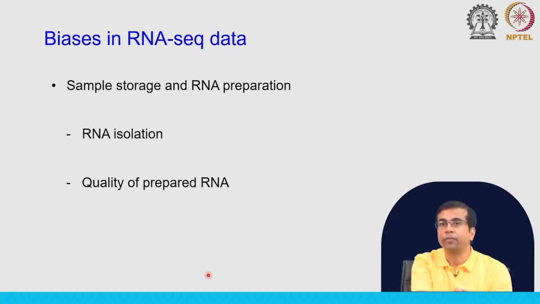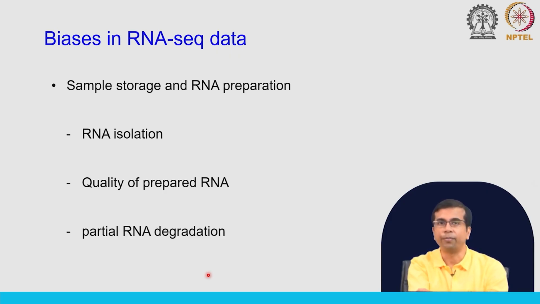You can imagine, if out of the full transcripts, some of the transcripts are degraded by these RNases, you are biasing your data. You will see maybe some genes are lowly expressed and maybe in the actual scenario these transcripts have been degraded by the presence of RNases. So, the quality of prepared RNA is a very important step, and if you have this partial RNA degradation, that will bias your data. Again this is an experimental step that can ultimately affect the data that you see after next generation sequencing.